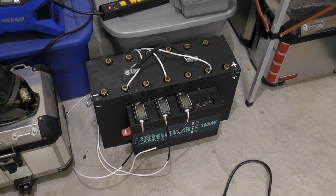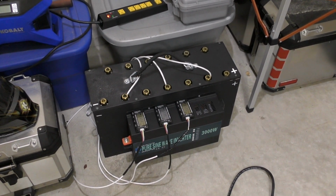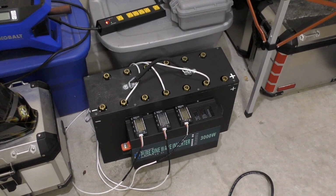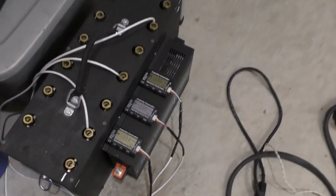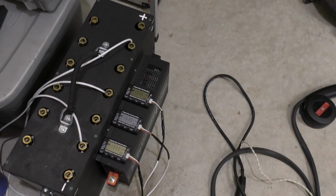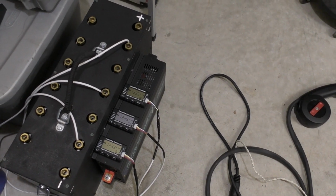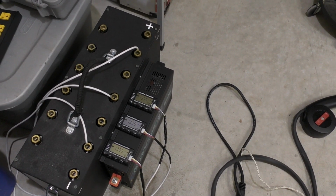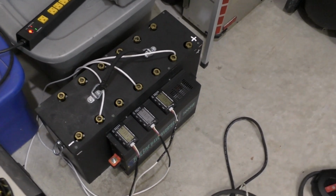And here is the finished product. This is the 12S6P lithium iron phosphate battery in a case. And on the side I have a 3 kilowatt pure sine wave inverter. And there's 3 cell meters, I guess you could call them. They will display the voltage of the whole pack that it's connected to, as well as each cell. And you could set warnings on there. So you can tell it what type of battery chemistry you're using, and it will start beeping an alarm if any particular cell voltage goes too low, which is good for knowing when to stop and recharge.